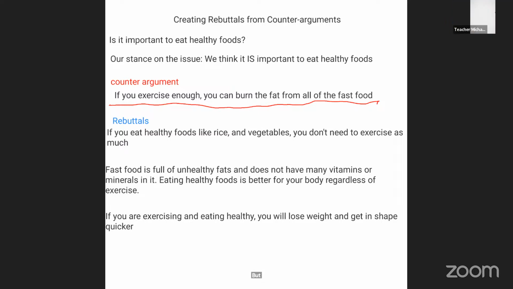Do we see why it's important to consider counter arguments and look for rebuttals? But teacher, when we eat the healthy food and we eat the fast food, it will be normal and we only do exercise a little when we eat too much of that. Very good. But the question I'm asking is, do we see now why it's important to think of counter arguments?